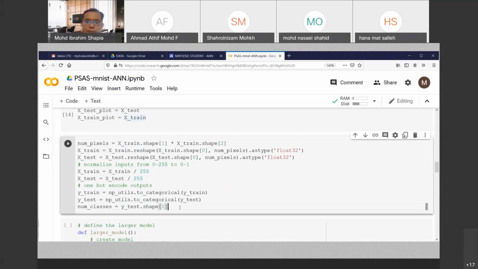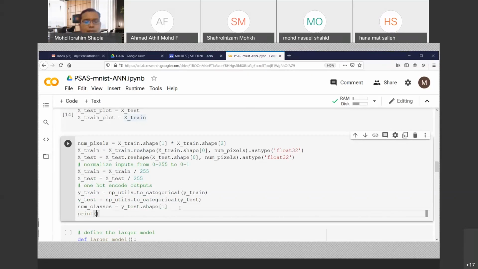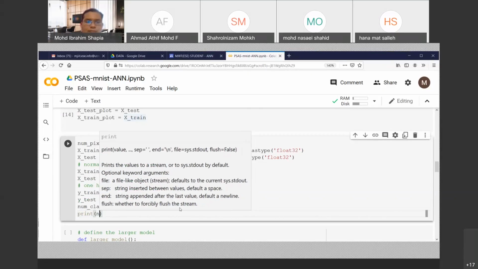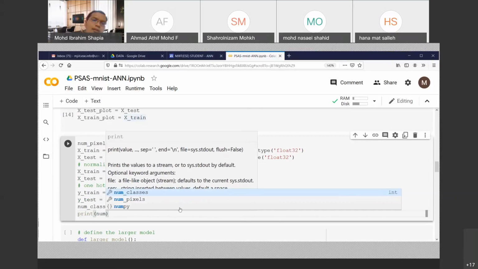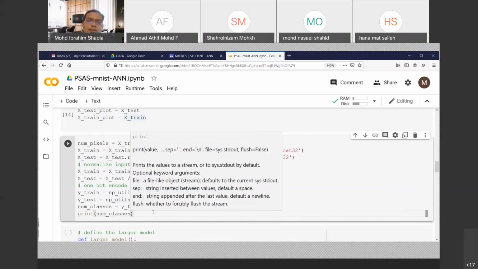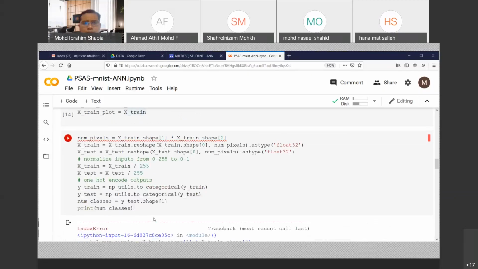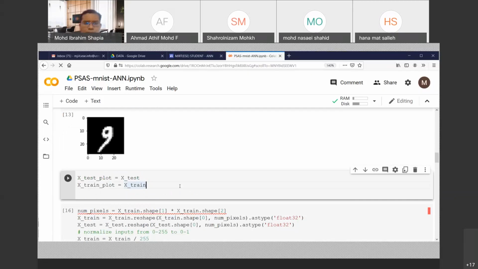Okay, so this is, if you print here, print num classes, just run. So I have 10 classes, 0 to 9. Oh, okay, let me run again.